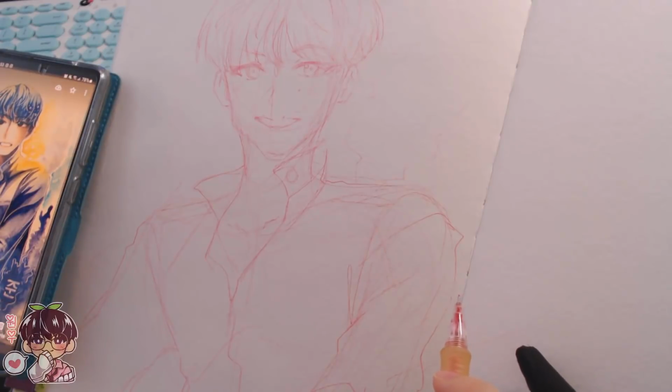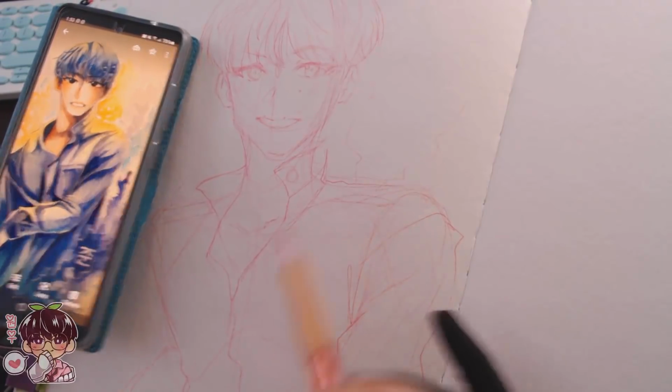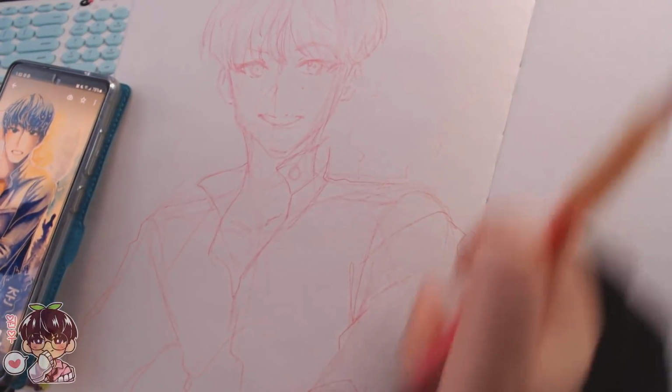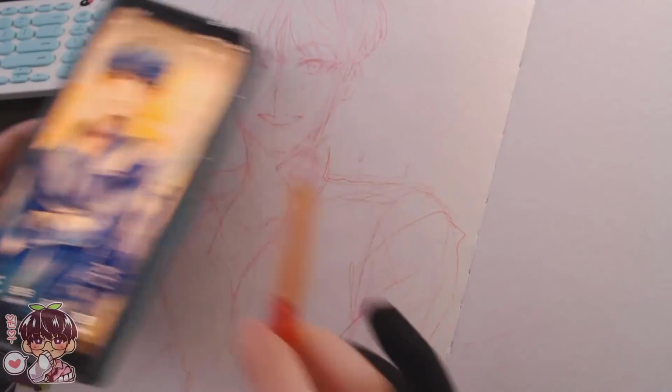Now that I'm thinking about it, I do have access to gouache, but do I want to stick strictly with watercolor and only use gouache for the highlights? We'll see, we'll see. I'm already liking this so far, so hopefully I won't butcher it too much. I haven't worked in the sketchbook in a while on this paper, so we'll see how well this works. It's definitely a different paper compared to this one.